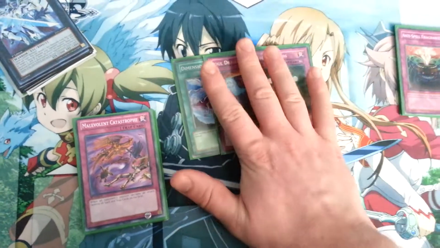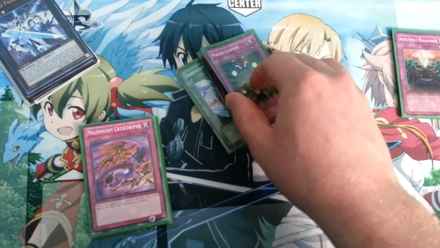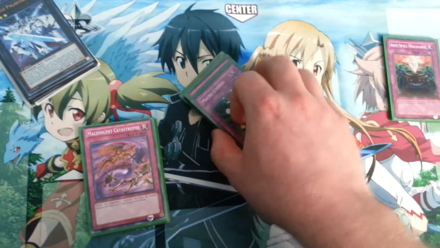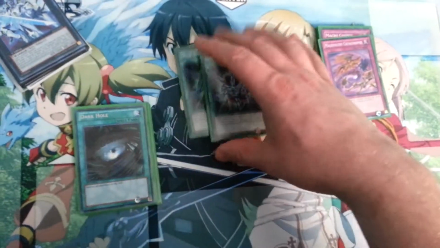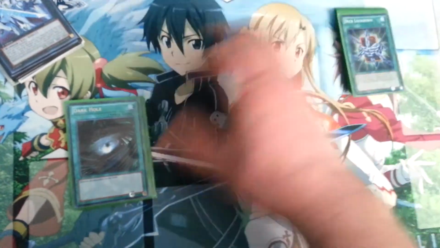And I did not see these. That's what really cost me the game. But, you know, you live and you learn. And I'll remember next time that I do have these and I can abuse the crap out of them. 1 Malevolent, 2 Deck Lockdown, put in work against Glad Beasts.